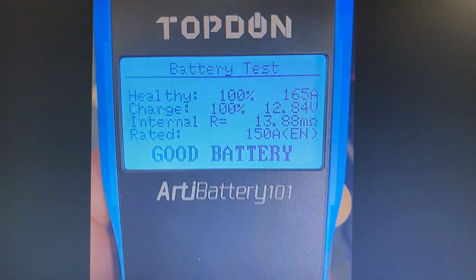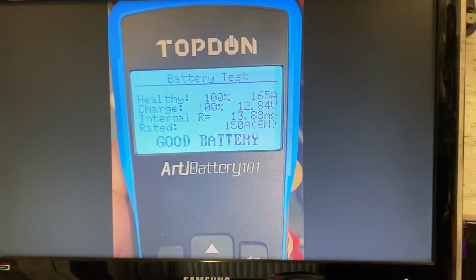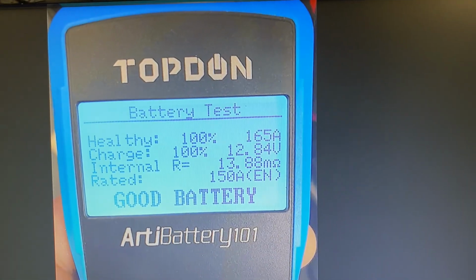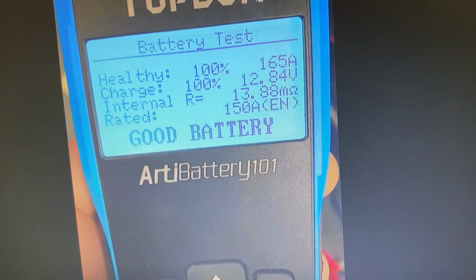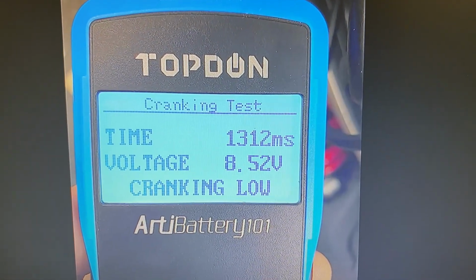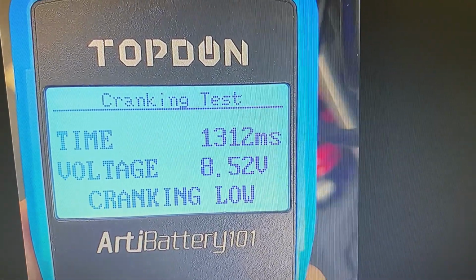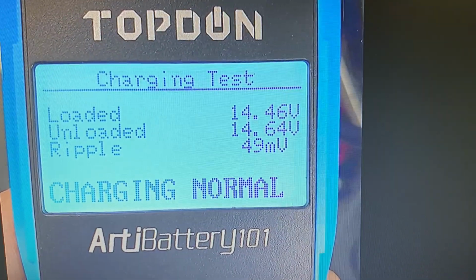But anyway, to start with, I've got a battery tester. This latest battery was brand new. It's a Motorbat battery, and it's in top condition. As you can see from these testers, if you haven't got one, they're so cheap, and you've got to get one of these. So the battery is in top condition. Let's flick forward, and you can see that when it comes to cranking over, it's quite slow, and it says cranking low. And when it comes to charging, it's charging fine.